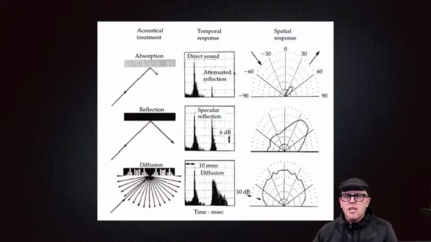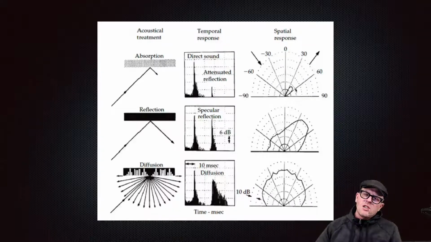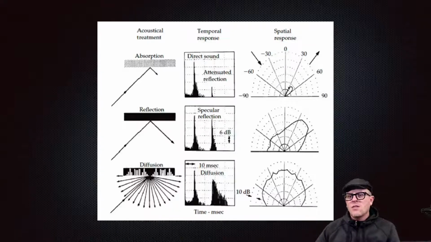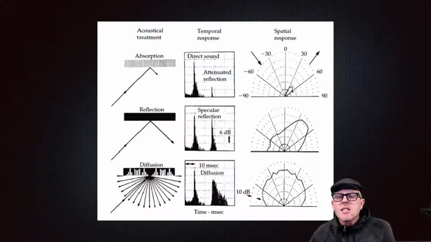So if we imagine, this is the polar plot of this, what they're calling the spatial response. The sound is coming here and bouncing off of here, and we can see that there's this little lobe of the reflected energy. You can't really draw the incident energy in here. It's just showing the spatial response of the reflected energy at a 45-degree angle. So just a little bit of a lobe at 45 degrees. The angle of incidence equals the angle of reflection, so we're seeing this little lobe sitting off here.